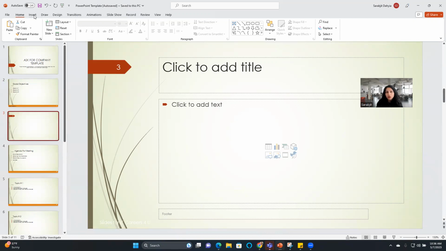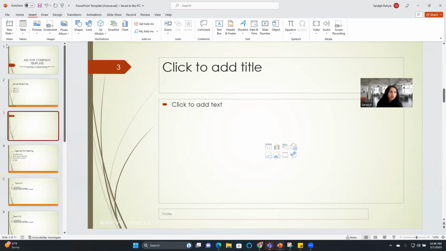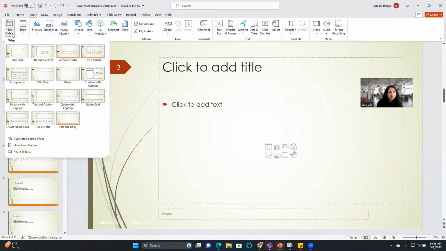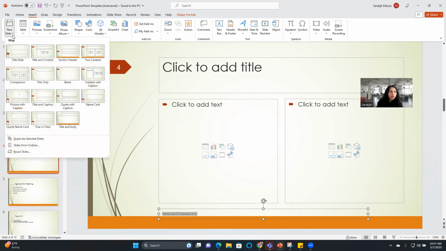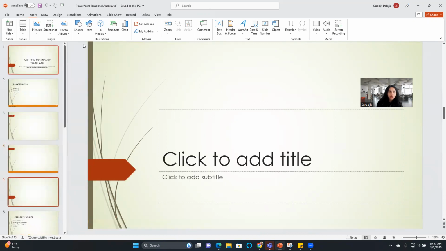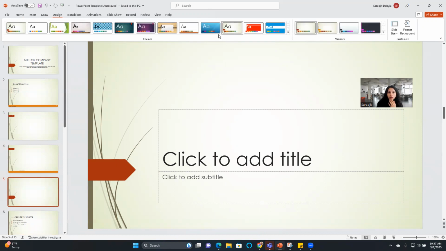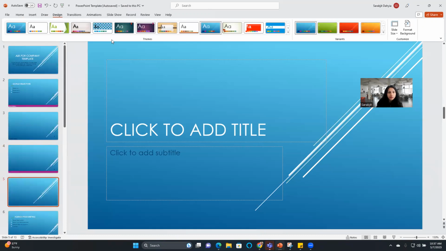So the way that you add new slides with your same template, you go to Insert and then Insert new slide right here. If you click on the down arrow, you have the option of selecting what type of slides you want. So if you click on this, this is the type that you get. So you see here, the footer is showing up. It's just not where I want it to be. You can play around with that. So you go to Insert new slide, depending on what you want. Let me make the design a little bit darker so it's easier to see, right?